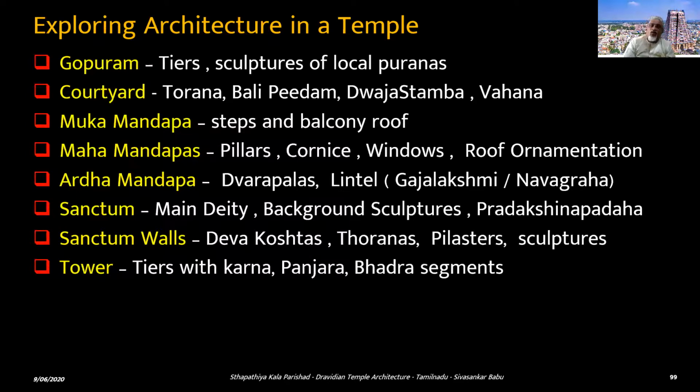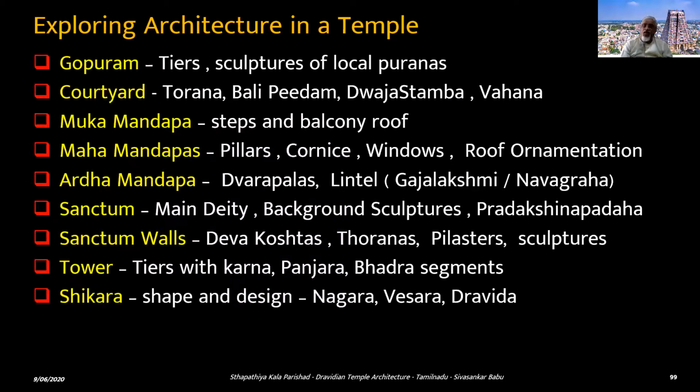And then you go to one corner and look up and see how many tiers are there. And see whether you are able to identify the mini temples, the Karnakutas in the corner, and then Bhadras or Salas in the middle, and Panjaras in between, and identify how many segmentations are there, how they are aligned. Then look up and see the shape of Shikhara, whether it is Nagara, Vesara, and see whether the Griva, Shikhara and everything is in alignment with the base plan.